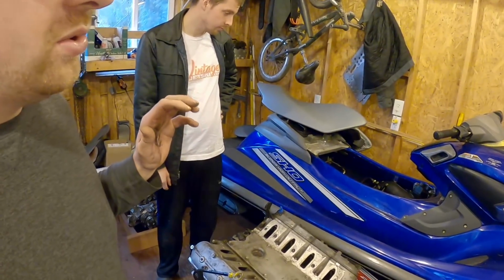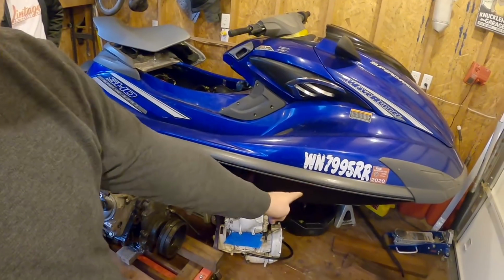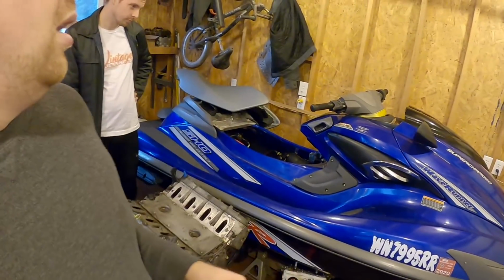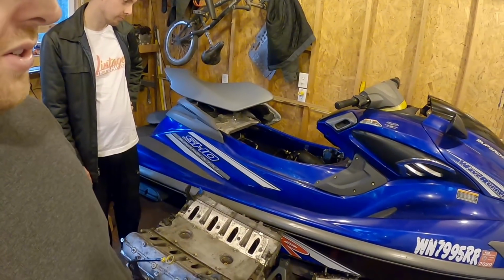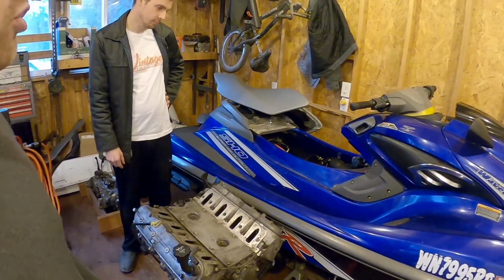Also, I'm going to have to go into the hull a little bit and do some fiberglass work on the bottom, because at the end of the year, when I was putting it in the garage here, I noticed some cracking on the bottom, and we want to make sure this thing is nice and sturdy.